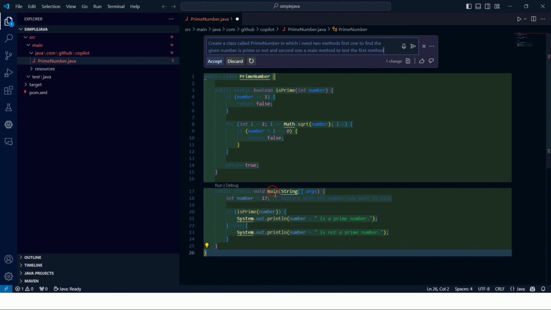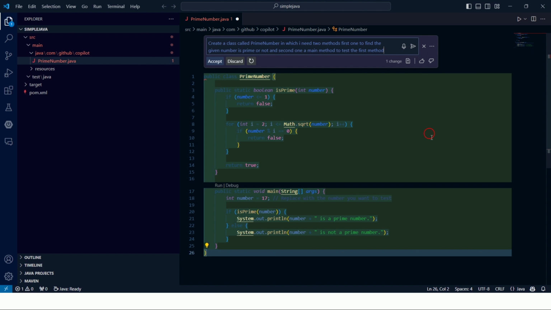Below, it created another method, the main method, which has a number initialized to 17, and it also gave a comment saying you can replace it with the number you want to test. Using this number it calls our isPrime method and checks the prime nature of the number. If it is prime, it prints that it's a prime number, otherwise it prints that it's not a prime number.